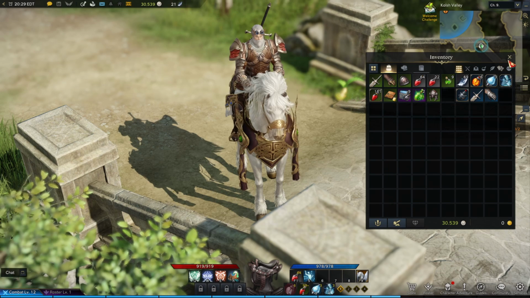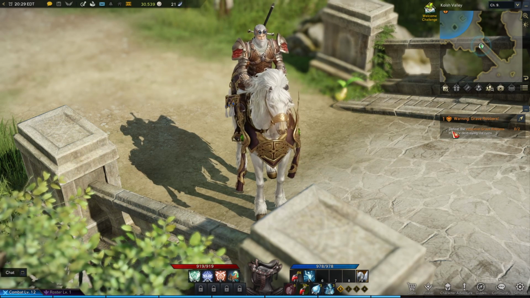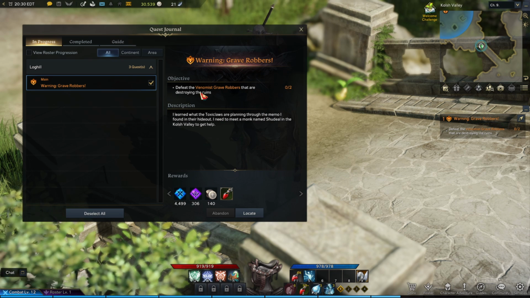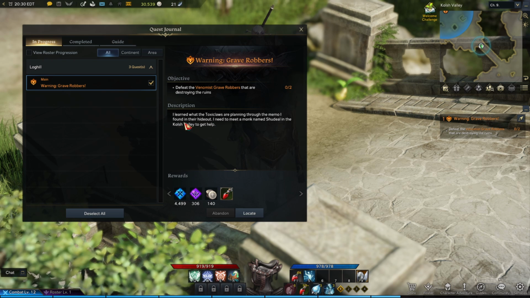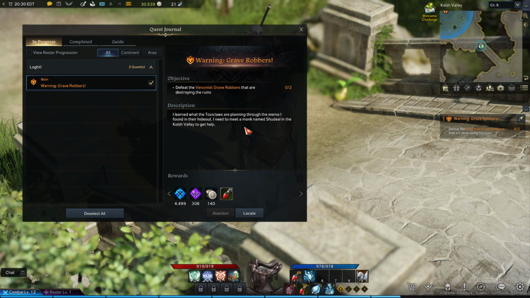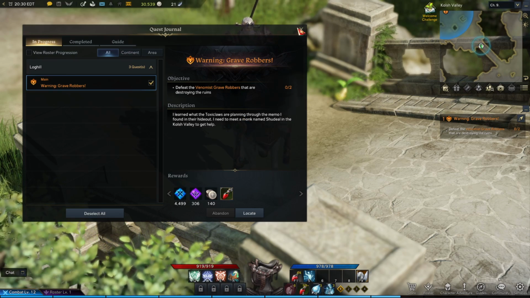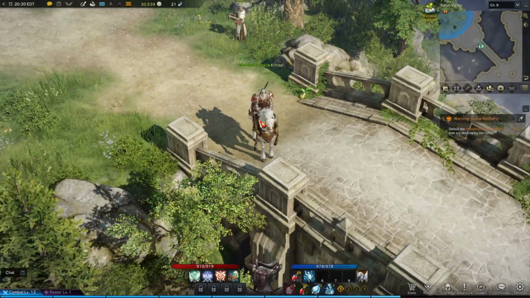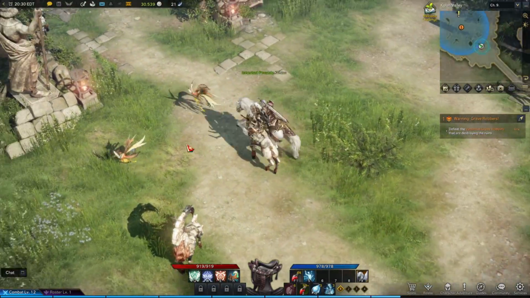But the good news is that we are advancing, and I took care of some side quests. Right now, we are currently on Warning Grave Robbers. We have to defeat the Venomous Grave Robbers that are destroying the ruins. We learned the Toxiclaws are plotting, through the memo I found in this hideout. I needed to meet the monk named Shadale, which I did, to get help. And he said, go fight some guys. So, guess what we're going to do? We are going to fight some guys. So, without much ado, let's get going and get into the action.